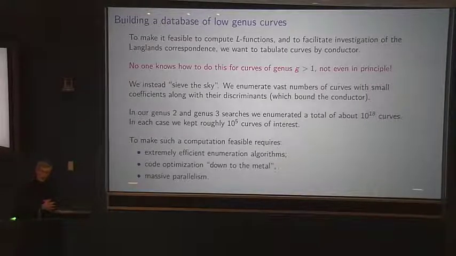For genus 3 curves, the discriminant gets a lot more complicated. For a genus 3 curve, generically, it's a smooth plane quartic. That means it has 15 coefficients. The discriminant is a polynomial in those 15 coefficients of degree 27 with roughly 51 million terms. Now, that might sound hopeless, but you can actually compute it. There's a matrix you could write down that would allow you to compute it without actually evaluating that polynomial. It's a 15 by 15 matrix, and you could compute it in a few hundred milliseconds, maybe even a few hundred microseconds if you were really clever. You can't do it in 9 nanoseconds, though.